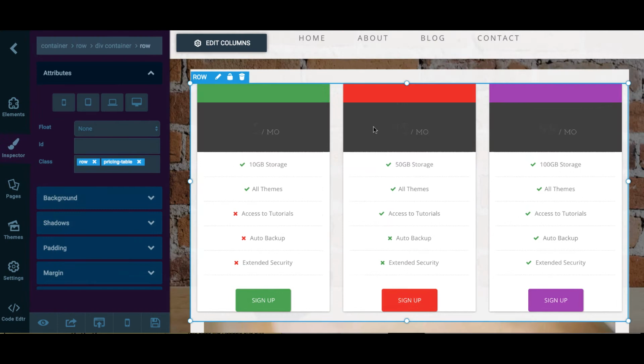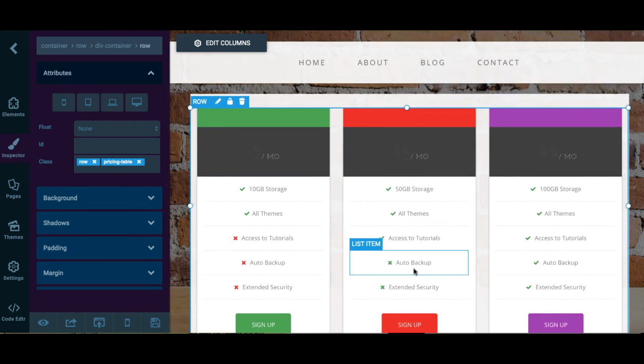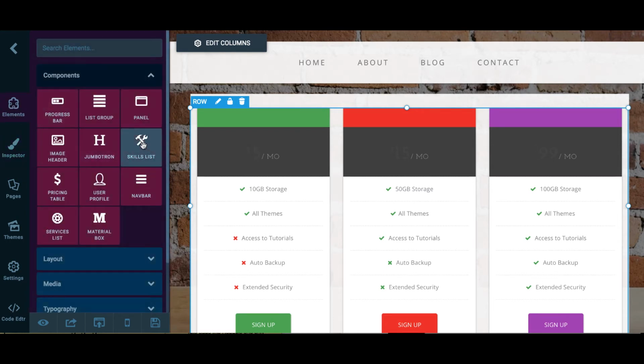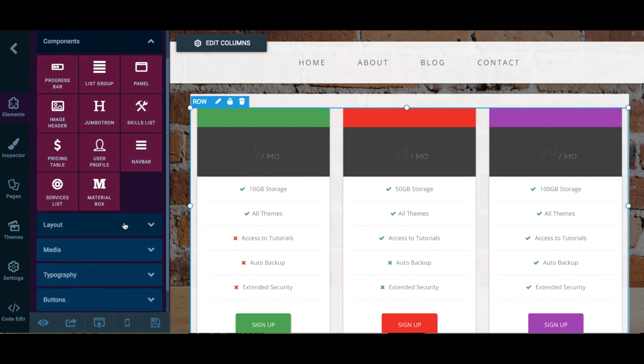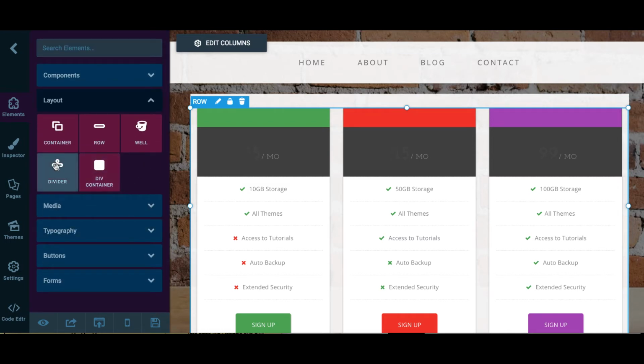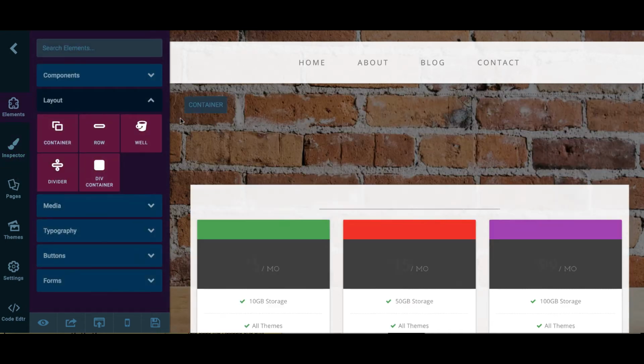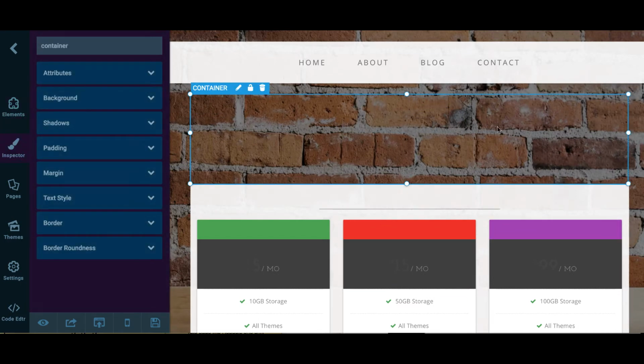If they want to showcase their different pricing solutions, they can just drag and drop that and then click and edit it. Let's go back here to the elements, a skills list. There's a different panel, and if you want a whole other container, you can add dividers to divide it up, make spaces, and then you can also add containers. So if we wanted to add some whole new content right here, we can add that. There are ways that you can play around with the live editor and also with this drag and drop editor to create the full site.